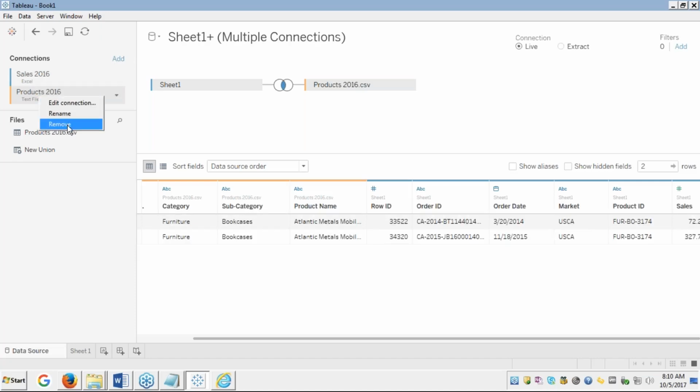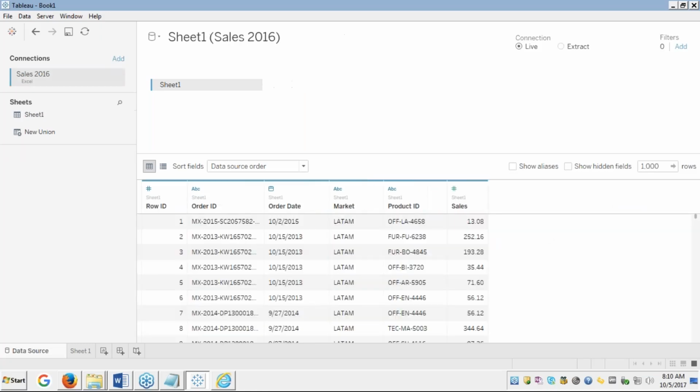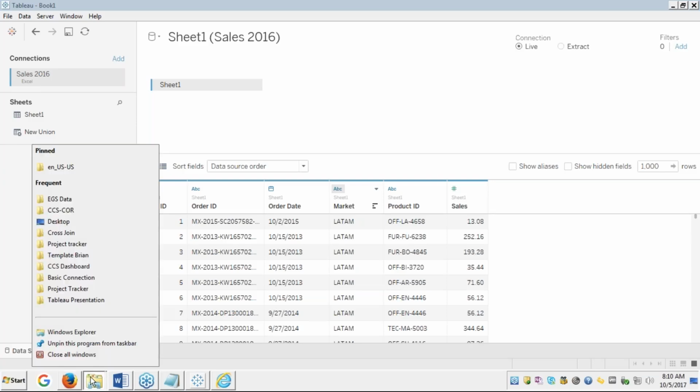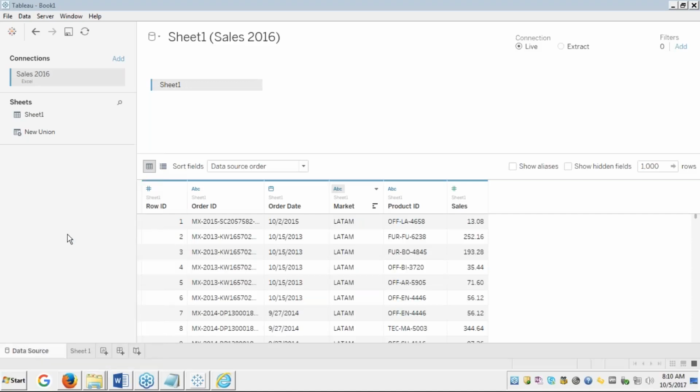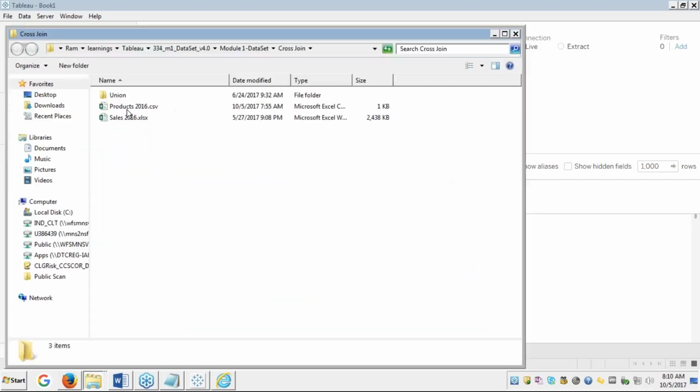So now I will just remove this, friends, and I will have the sales table alone. Before going for an extract connection, let me go for the products table.